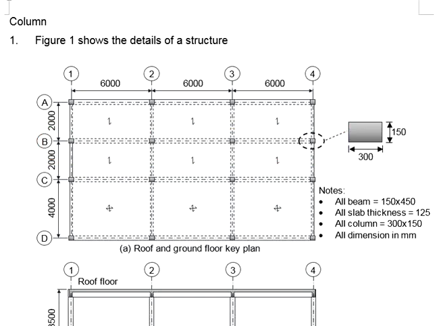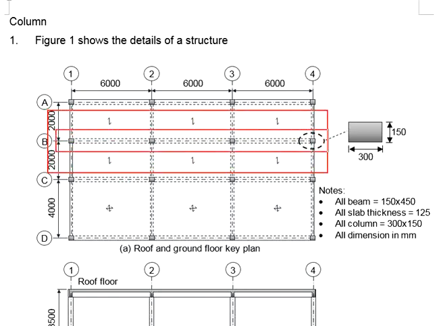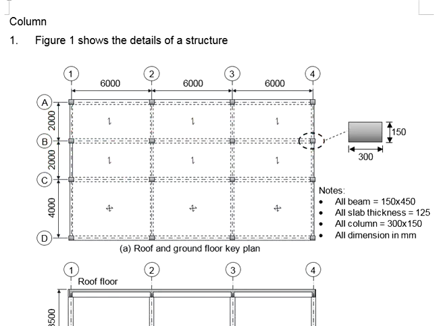The distributions of the load will be subject to the aspect ratios of the slabs. It seems that all the slabs surrounding the frame B1 to 4 are one-way slabs. Why is it so? You look at the Ly per Lx ratio. The Ly per Lx ratio is more than 2.0. That gives you a one-way slab.